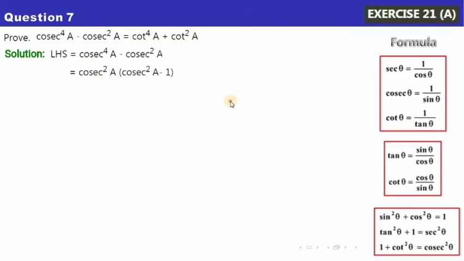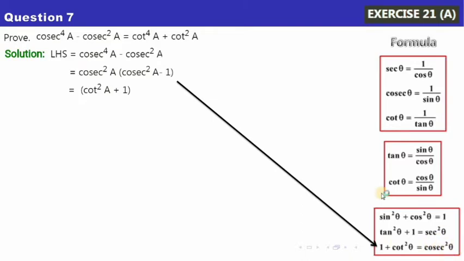Okay, now let's have a look at this formula. Follow the arrow. Let's apply this formula. From here we see that this is cosec square theta, isn't it? So cosec square theta is 1 plus cot square theta, isn't it? That is, cosec square A can be written as 1 plus cot square A, isn't it? Okay, now what happens to this? Let's take this minus over there, so it becomes cosec square theta minus 1, isn't it? And we have cosec square A minus 1. Now this will be equal to cosec square theta minus 1, from here will be equal to cot square theta, isn't it? So that's why in place of this I am writing cot square A.